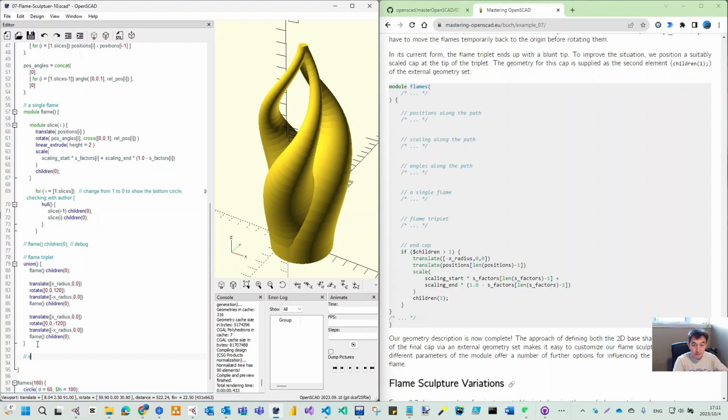So that is the end cap, to finish this. If children more than 1, so this will call children 1.